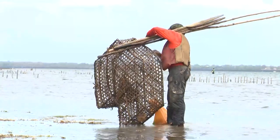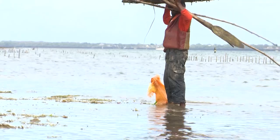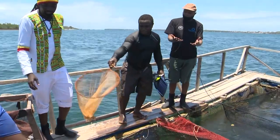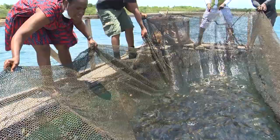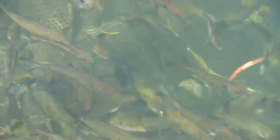From our statistics, from our information, the catches in the ocean and in fresh water are flattening. Some of it is even coming down. But the demand for fish is growing every day. This fish has to come from somewhere, and aquaculture is where the fish is going to come from, farming of fish. And cage culture would be one of them.